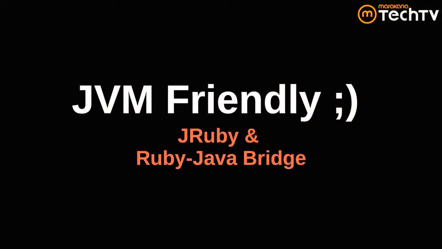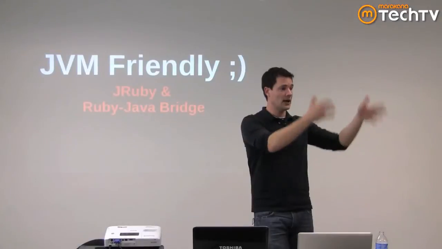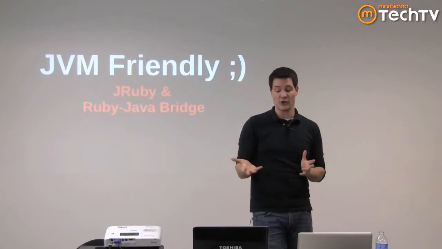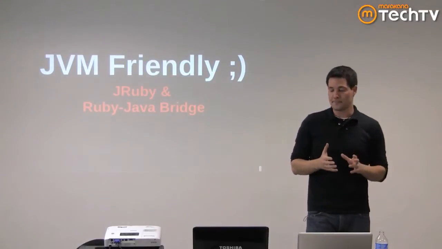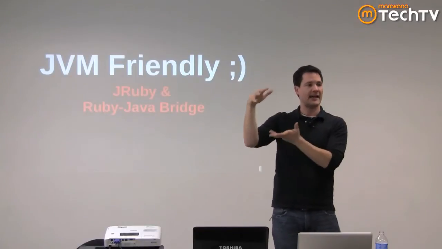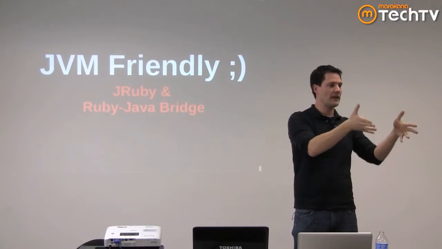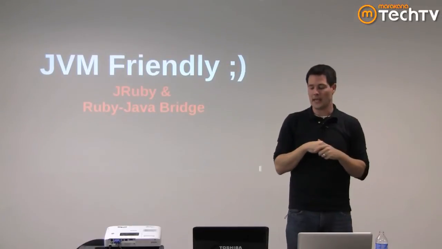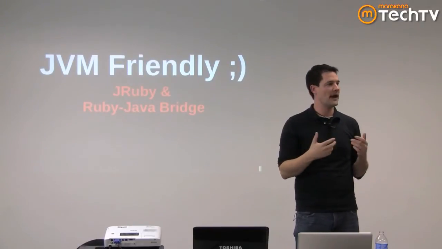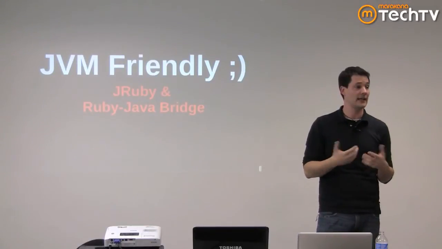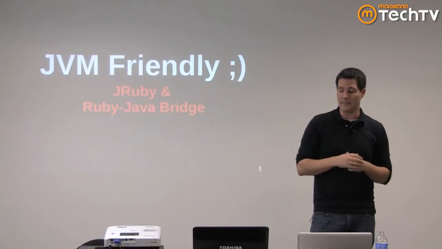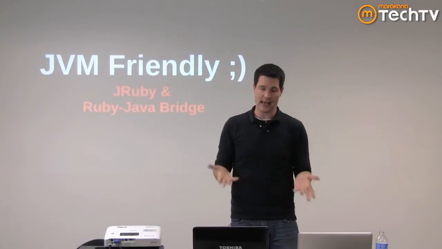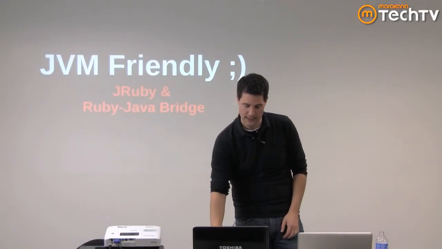There are two ways that we can run Buildr. One is running as JRuby, so running completely on the JVM. Or we can use what's called RJB, the Ruby Java Bridge, which is running Ruby on one side and running the JVM as a sidecar. Buildr starts in Ruby, and whenever we need to call Java code, it executes the Java code in the JVM and then comes back into the Ruby world. It happens to be a very good compromise because the build tool starts pretty quickly. It's faster than starting JRuby because the JVM has a heavy startup cost. So both of them are good choices. You can have a full Java implementation or a mixed implementation.